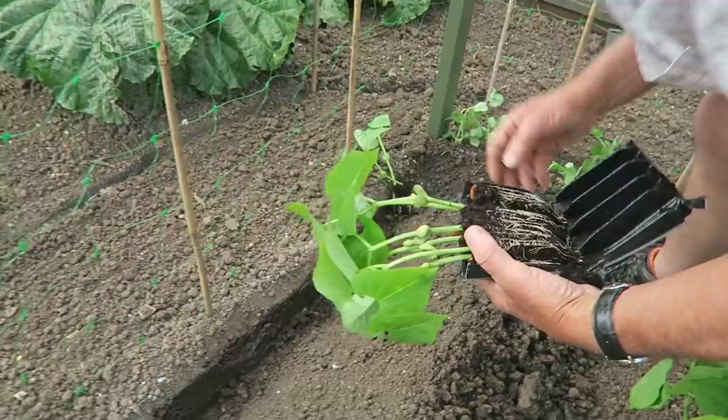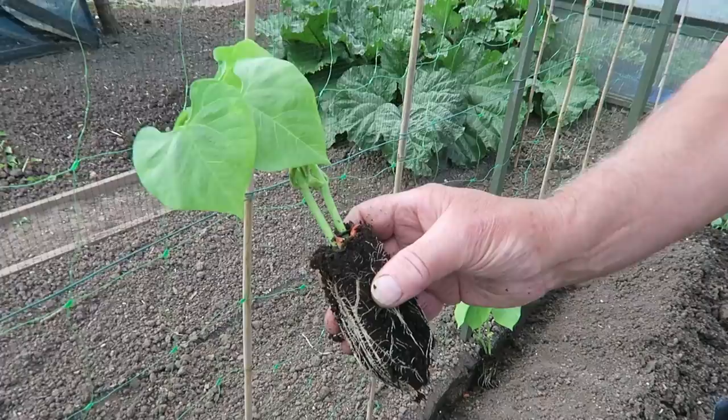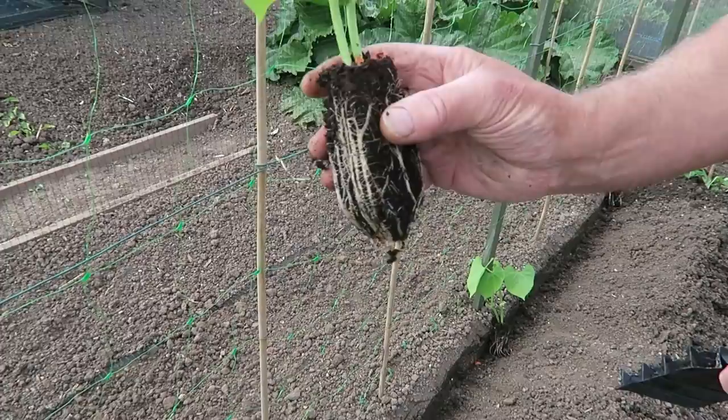I should put one at each end and one in the middle, and keep putting one in the middle until they're all in. They're very very tight together and that uses up all the beans. Going one each end and one in the middle — they're in pairs and both seeds have germinated, but there'll be some with just one in and probably some with none.